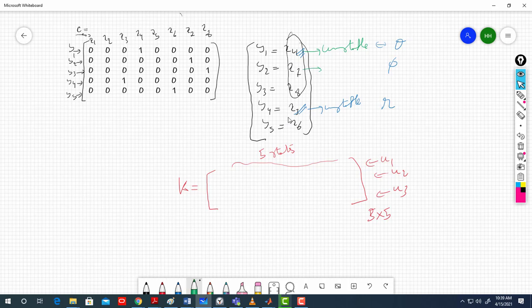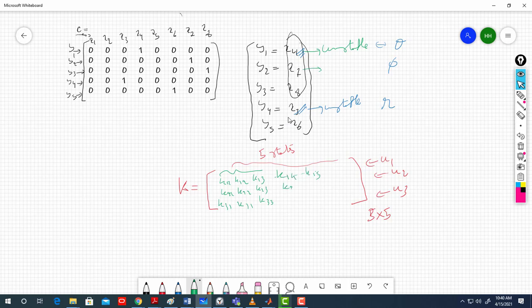So what do I have inside? I should have whatever I want to control in one place, and whatever I don't want to control in the other place. Well, we want to control the first 3. The first 3, K11, K12, K13, K21, K22, K23, K31, etc. You have up to K14 and K15.